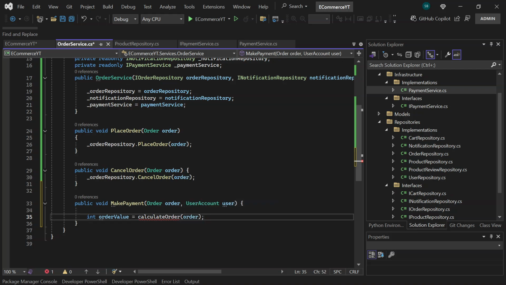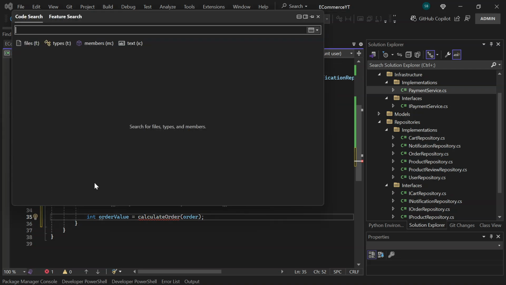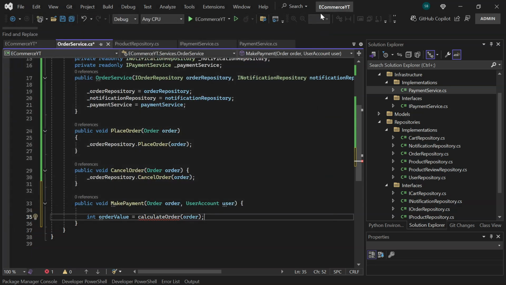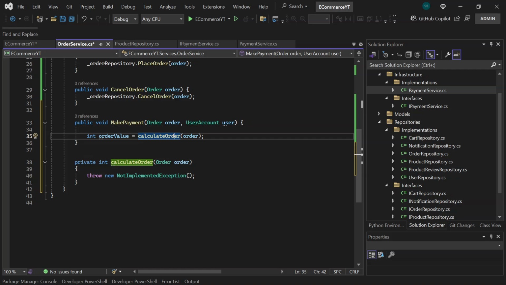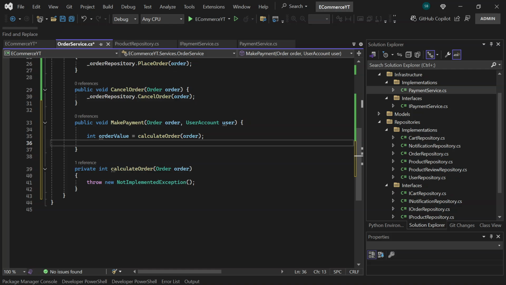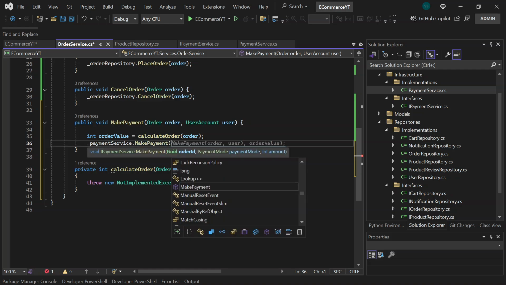If I pass the order, it will probably return it. We have to write that logic, and in the payment service we are going to make the payment.